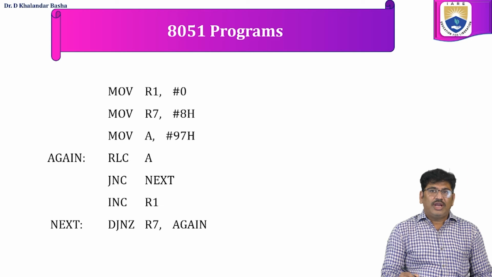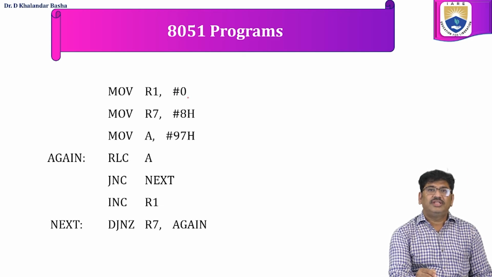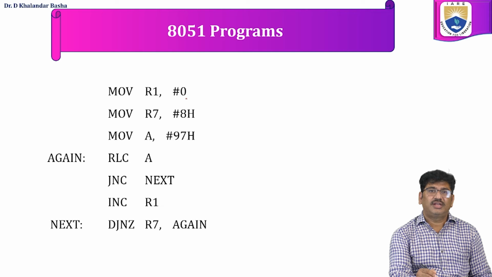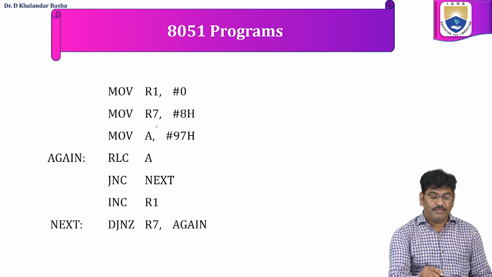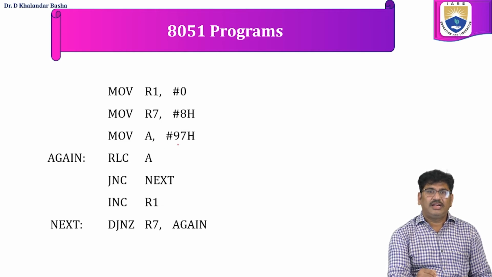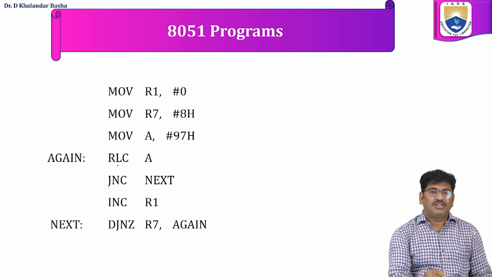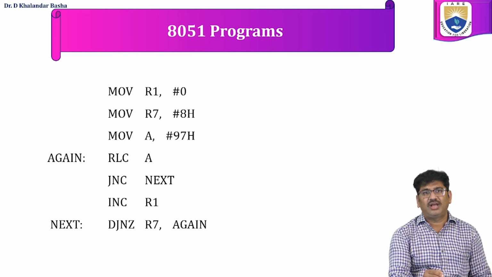At a glance, we can see the program. Move R1 comma #0. This keeps track of how many ones there are in the R1 register, so first we clear this R1 register. How many bits are we going to check? It is 8, and that will be loaded into R7. R7 will function as a counter. Move A comma data. The data which we want to check for the number of ones is loaded into the accumulator. Here we rotate the contents towards the left side, either with carry or without carry. The four possible instructions here are RL, RLC, RR or RRC.